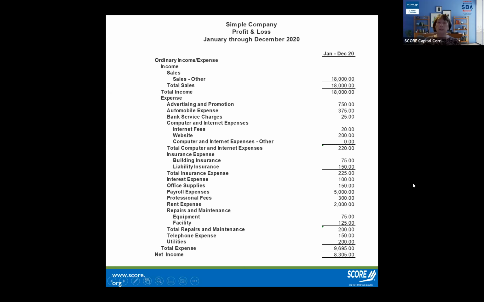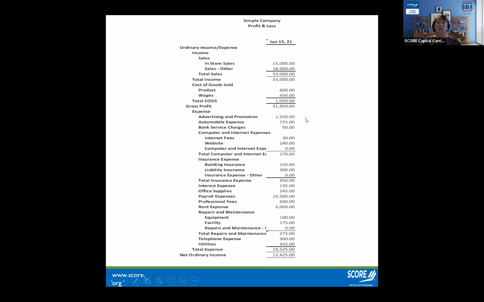So this is the more detailed form, but this is just a start from what you should be looking at to start using your profit and losses as a tool to make decisions about your business, to make changes, to analyze sales.